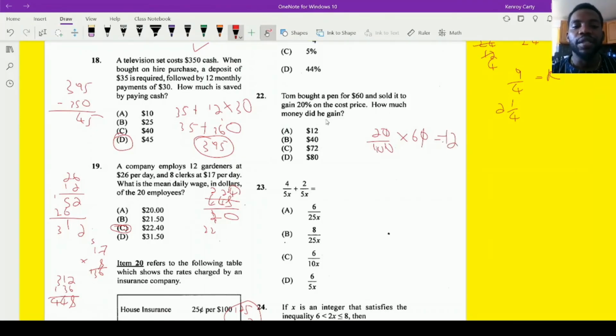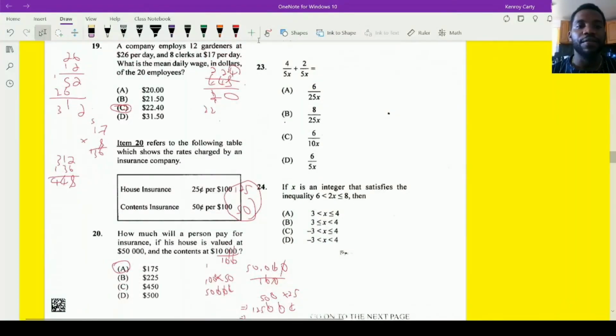Now, how much money did he gain? All right, now I don't want you to mix this up. If he had asked how much money he got overall for the cost, or how much money he sold it for, he'd have sold it for 72, because he'd have added the 60 plus the 12. But because you bought it for 60 and you're going to sell it for 72, you really gain 12. All right, because remember you had paid 60 for it, so what you gain is 12. So you have to be very careful of how the questions are worded.